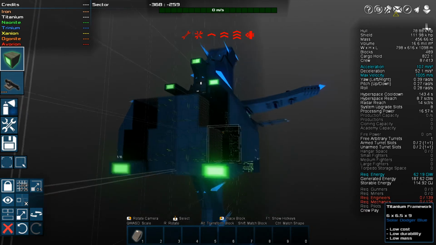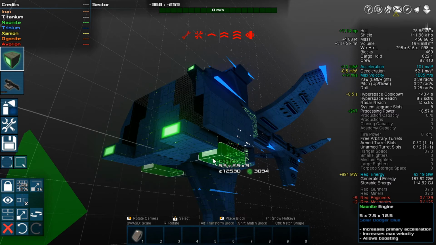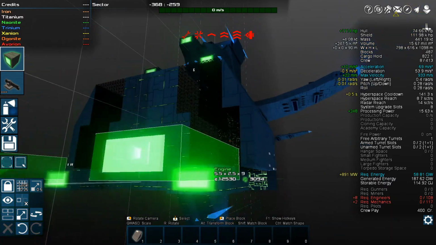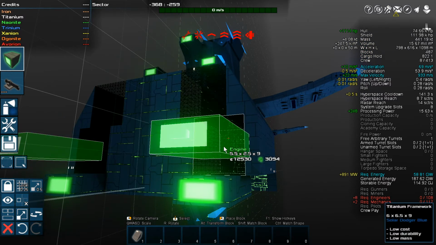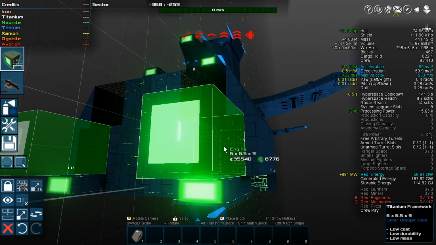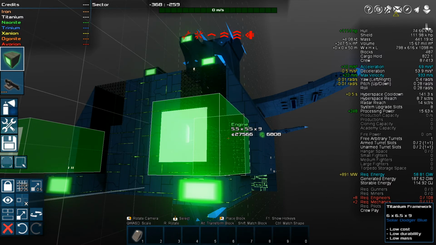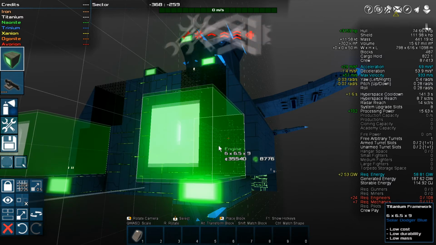How big is that one? 6 by 6.5 by 9. And this one is 5 by 7.5 by 12. Okay. We're going to take this one out. We're going to replace... Let's see... 6 by 6.5 by 9. So we're going to do 6.5. 6 by 6.5 by 9.